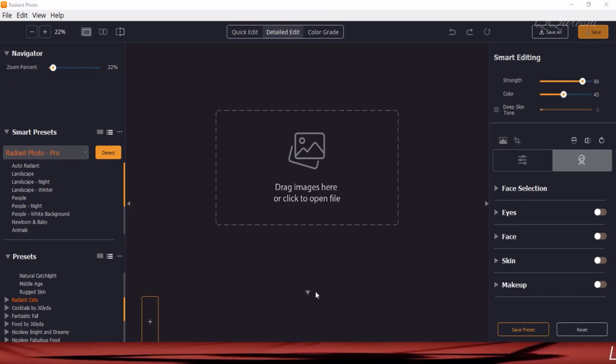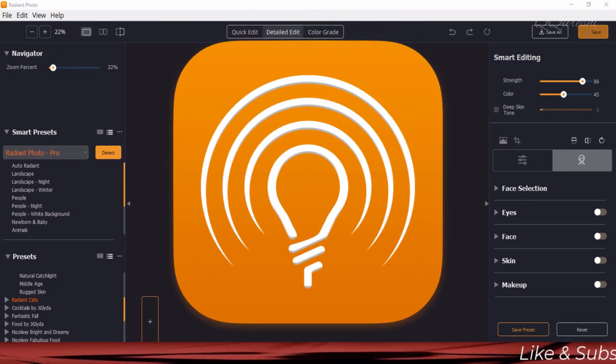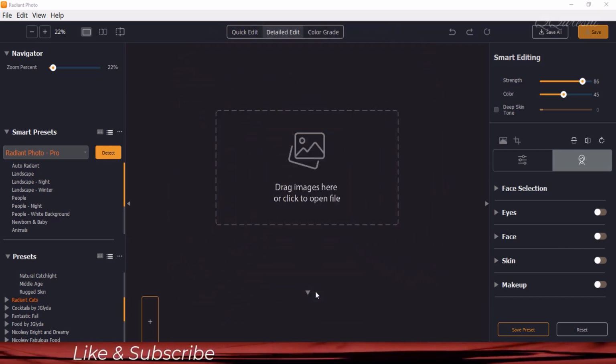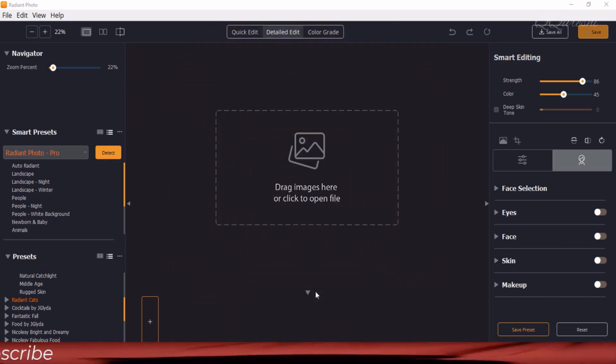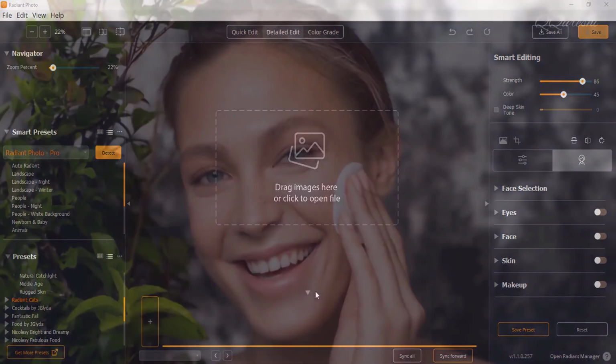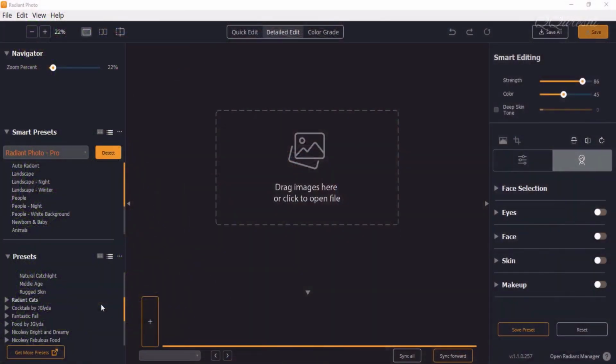My attempt is to introduce you to software that can edit images in a few clicks. That means you have to do very little work yourself. Or, there are some images that you don't have to work with at all. This is a software that I have opened here in front of you. We will see what features this software has, and what this software can do in just one click. So, let's start the video.